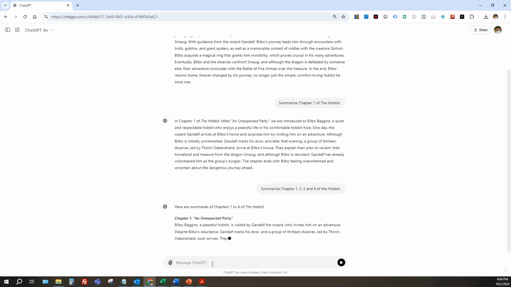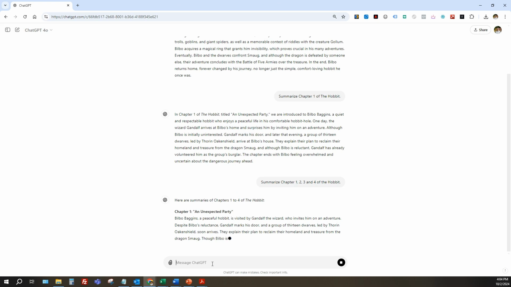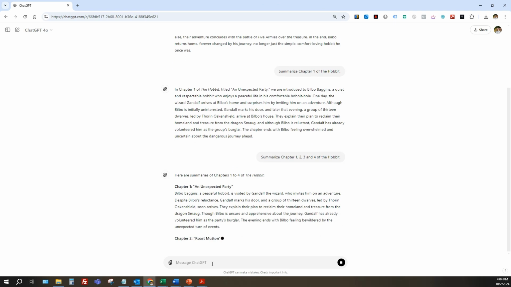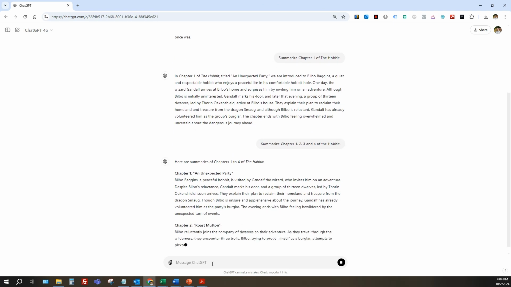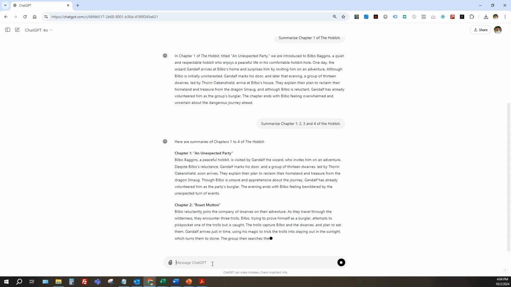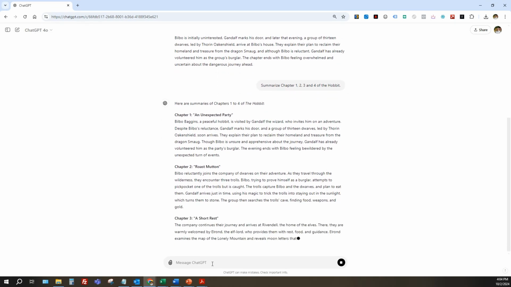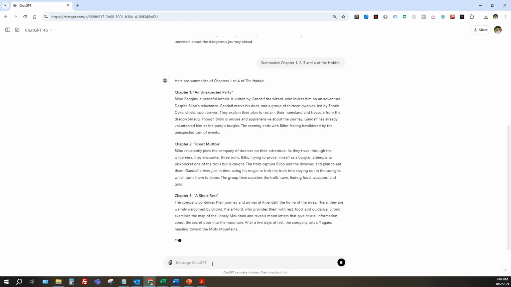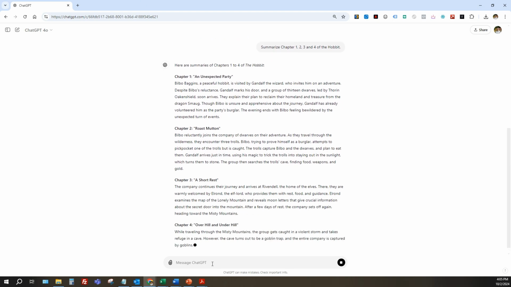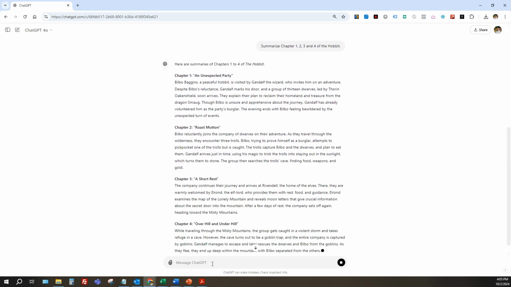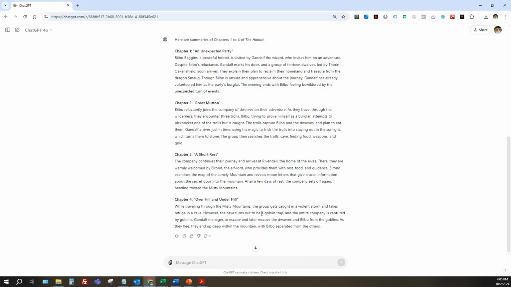This is a good way to get an overview of the chapters before you actually read the content. And this is a good companion to reading the book. It won't act as a substitute for actually reading the book. But it's incredibly useful for generating a very useful summary of what's happening in the book.